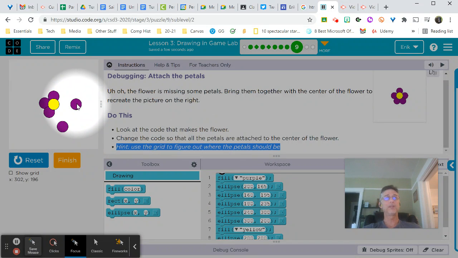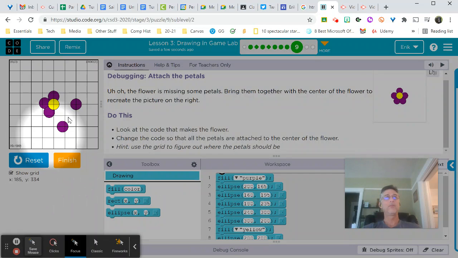This one is basically at 300, 200. So I can see the center of this is at basically 300, 200. That's this line of code, line 6. That's not where we want it. We want the center to be more like right there, somewhere around there. I'm not sure exactly where it should be, but they just need to be touching the flower somewhere. So I'm going to say maybe 240, 170. I'm going to start with that.